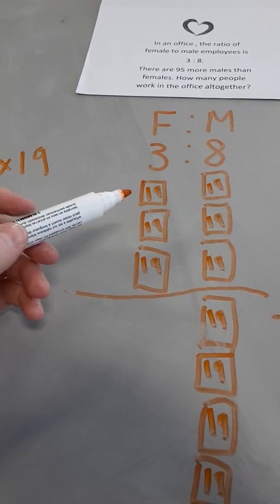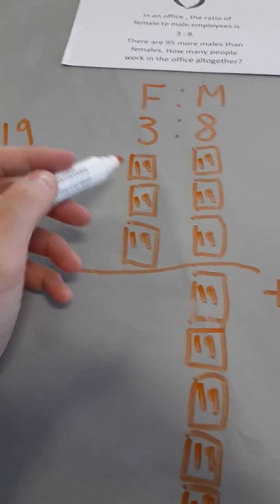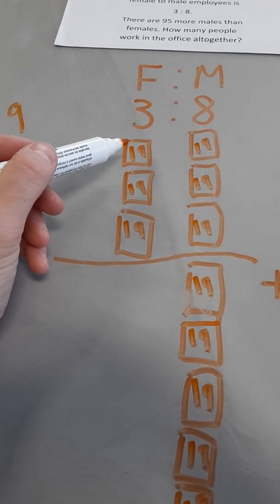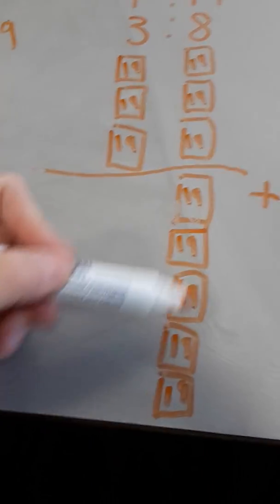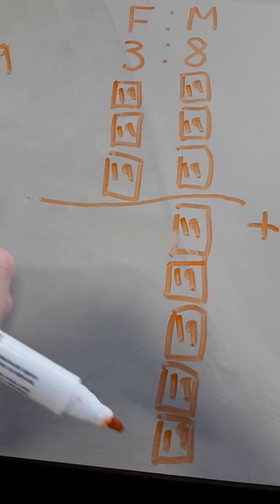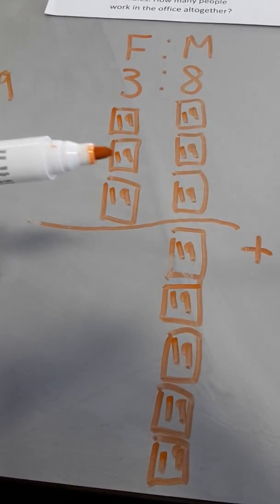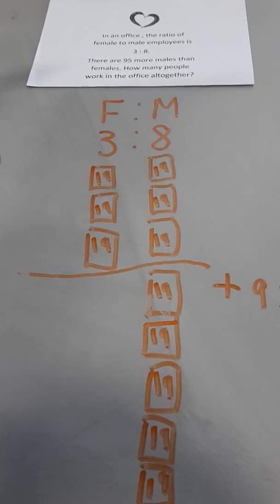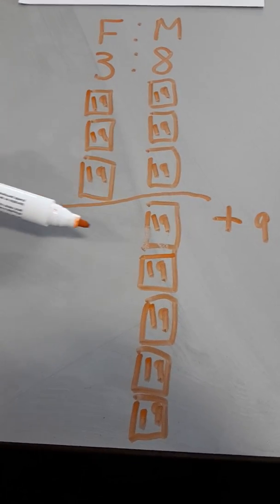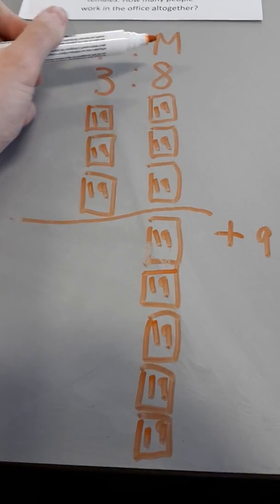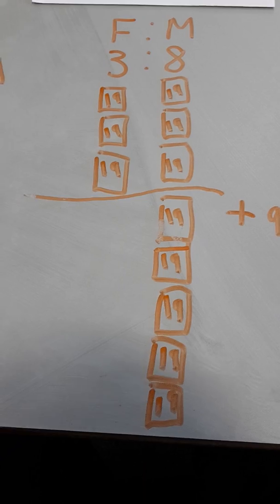The thing I'm going to do, as well, to show you another method to check your answer, is work out what 3 lots of 19 is and work out what 8 lots of 19 is. Now, in this case, because we don't have a final value, it's not that helpful. But if you are given a final value, I really strongly recommend that you work out what one side of the ratio is worth and what the other side of the ratio is worth, and then check that they definitely add up to the value you were given for the total ratio.